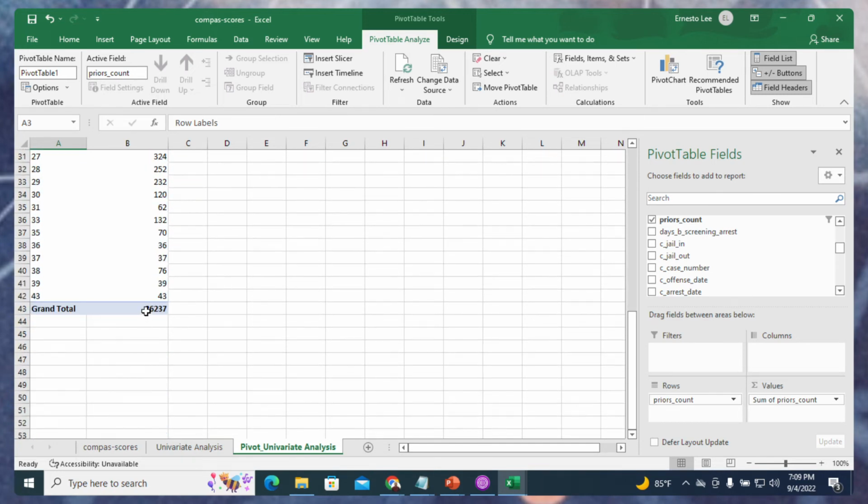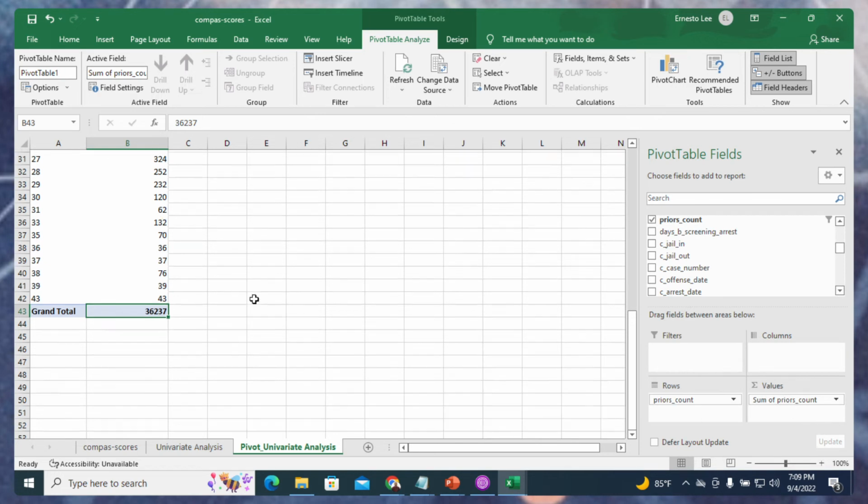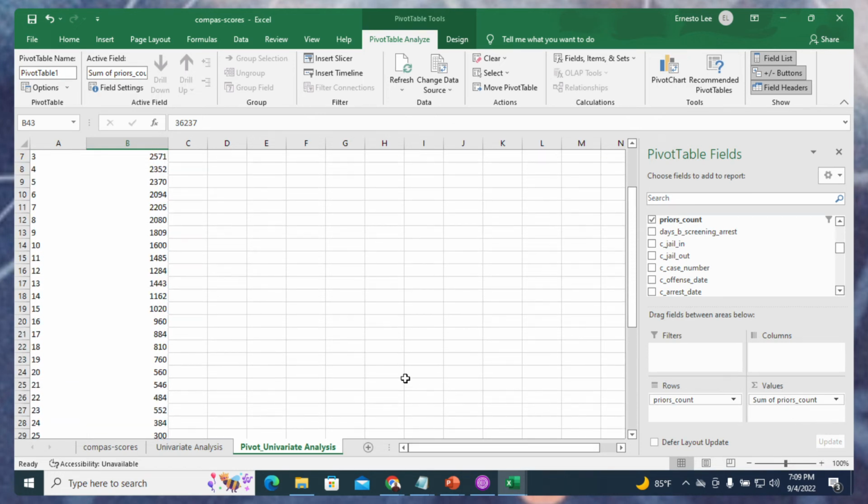And so I can see out of everybody that was arrested, there was a total of 36,237 prior arrests of people that were arrested during this time frame here. This is the sum. But the sum is not going to really tell you a lot.